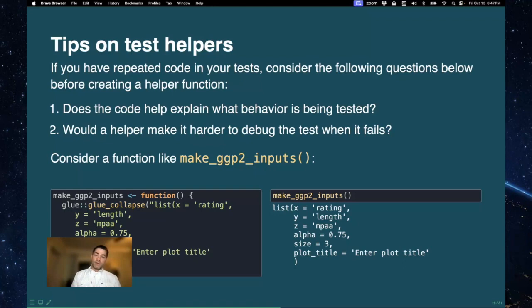So I can still create a helper function though, because if I just decide I don't want to have a function that I'm calling the same way I would in a module, I can still use glue to generate the list that I'm going to be passing, maybe a variety of times, into my tests. And what's great about a make inputs or make ggplot2 inputs function is that it reduces the keystrokes and neurons, right? I don't have to manually create the list every time. I can just pass my helper function into the console, copy that list, drop it in there, and it maintains the expressiveness or the clarity of what's being tested and what's being passed into the test itself. So I use glue quite a bit when I'm trying to just quickly generate code that I know I'm going to use repetitively.